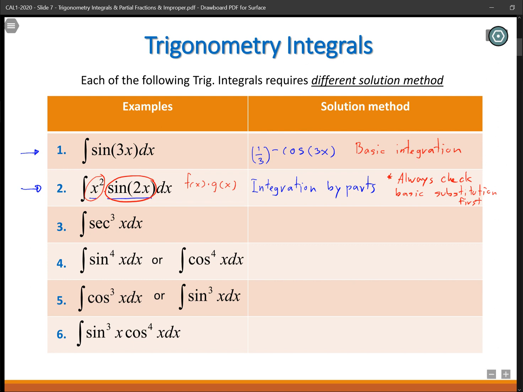Now let's move to number 3. We have done this example in the lecture, and it was long, right? So I'm going to talk about this one again very quickly. In order to solve this basic integration, I wouldn't say basic, it looks basic, but in terms of solving, it's not. And the reason is, in order to solve this integration of secant to the power of 3, we need 4 different techniques. All right.